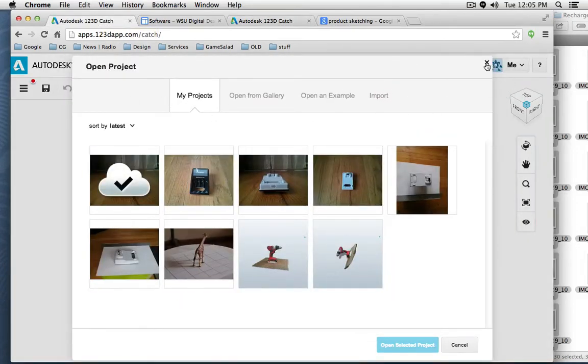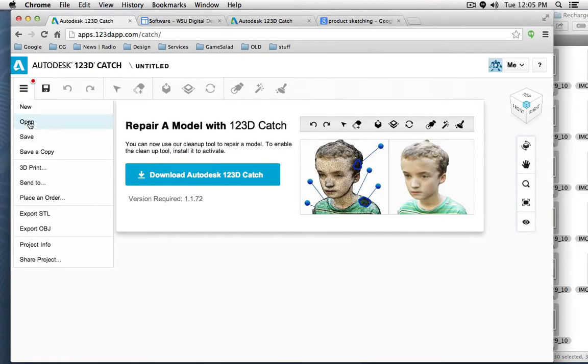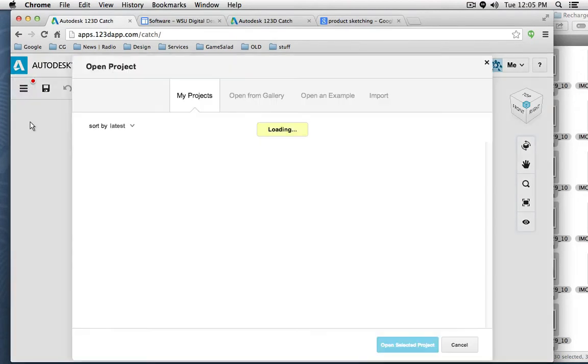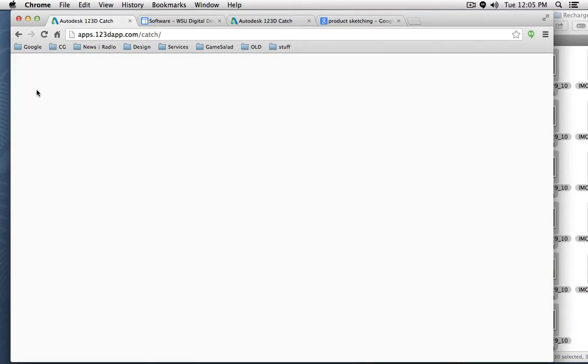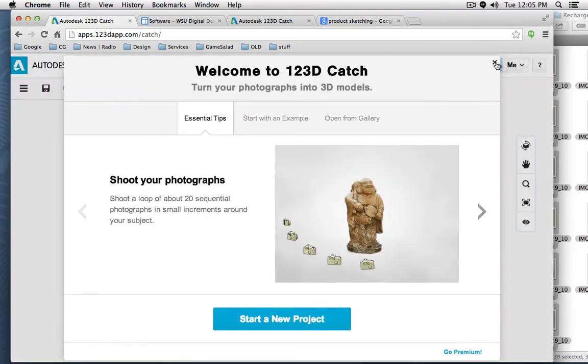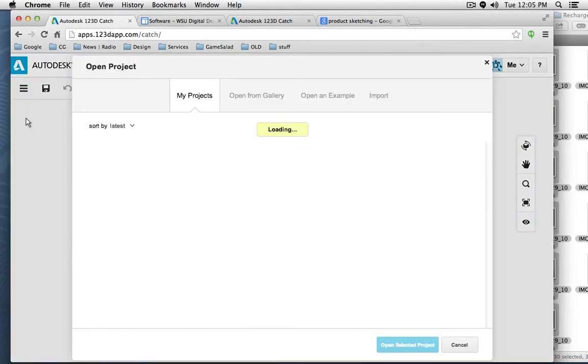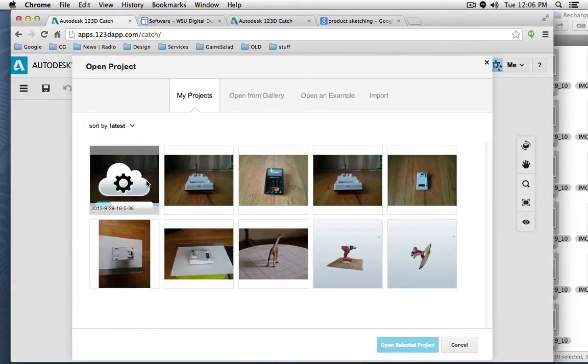So while the one is actually working, let's go to a different window and let's go open. The software doesn't like me today, so let's restart it. Open. There. So there you see, for example, currently it is processing my capture. This means uploading the images and then generating the 3D data.